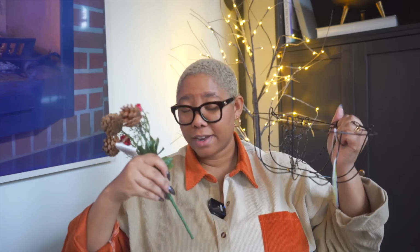An idea that came to my head when I was shopping in Dollar Tree was to grab a bunch of these picks and one of these hanging baskets that you would use for plants, and use these picks to create a hanging chandelier. Put a pillar candle in the middle here and suspend these in your hallway so that you have a really nice decorative item. You can even use those snowflakes I talked about before and have some of them hanging down. I think you can combine this and some candles from Dollar Tree and make a really cool DIY for the holiday season.